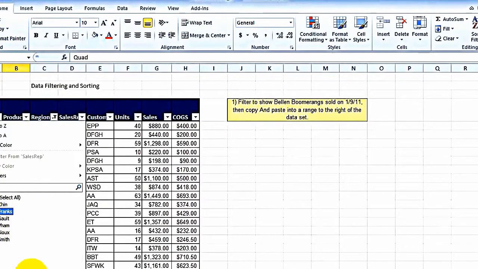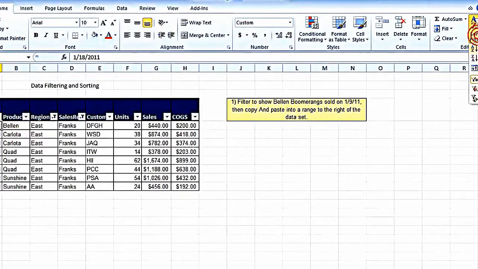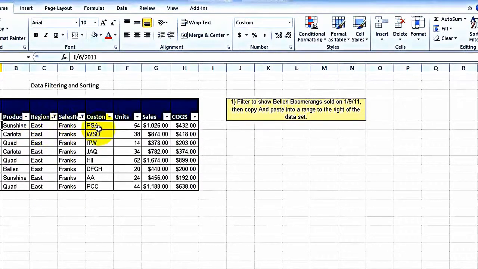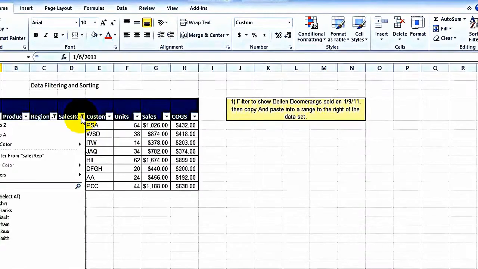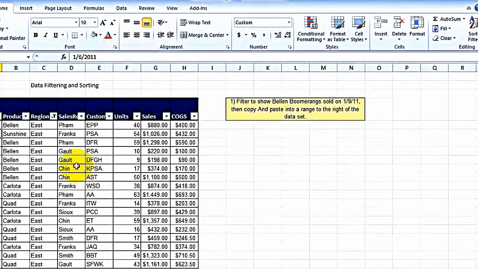Click OK, and now these are the results only for Franks. And of course you could sort them again in a different way here. So we have sorting applied, and also we have filtering. Now to unsort them by that specific record, you just go into it and then you get rid of the filtering. So you choose select all, and of course you can select more than one person too. And now you have more records.